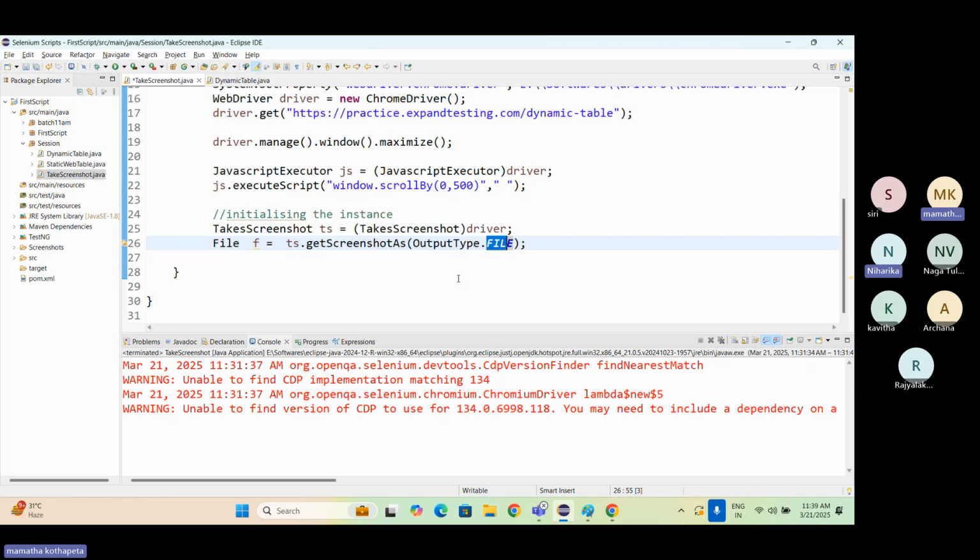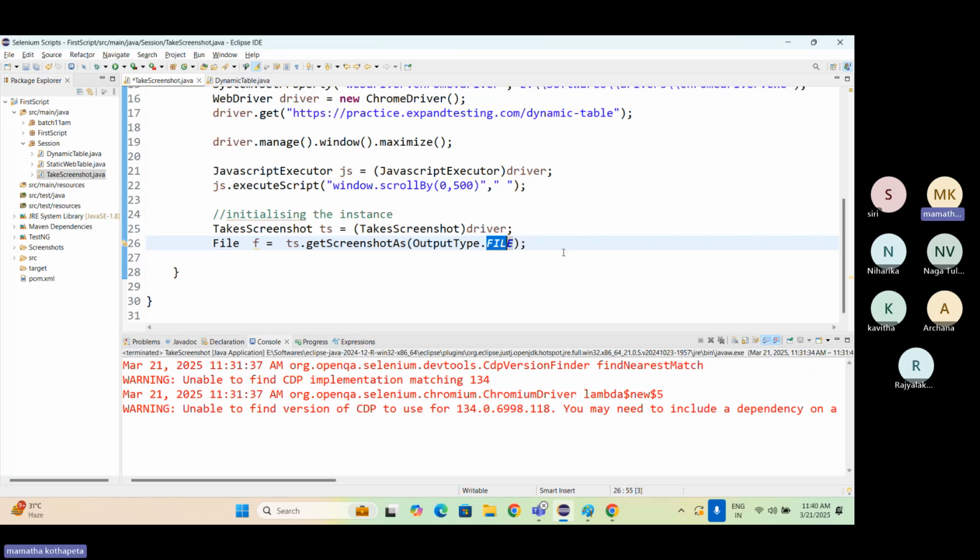PNG takes a lot of space compared to JPG, so people prefer to create image files as JPG. But PNG has good resolution, and it also occupies more space compared to JPG. Okay, but the output of this TakesScreenshot interface is by default .png.